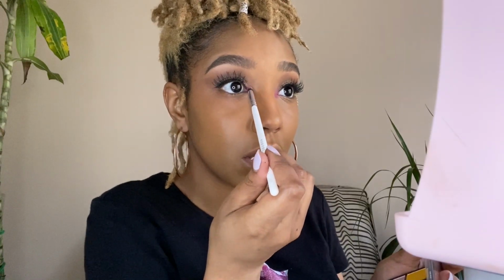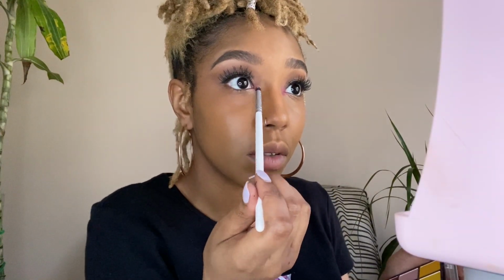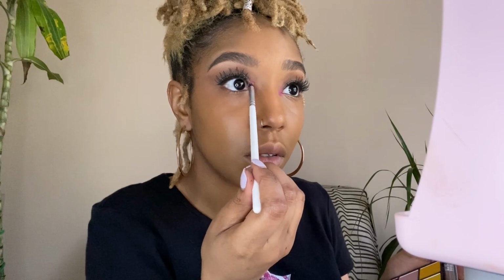Alright, so next I will be taking my Revolutions Reloaded Marvelous Matte Eyeshadow Palette. I will be taking that number 5 shade, that really cute pink shade, and I'm just going to be placing this eyeshadow on the inner parts of my eye. I thought that this eye look would just look super cute with some color, so I'm just again going to be placing this shade on the inner parts of my eyelid, and I'm also going to be building this color up even more just to really bring out this pink shade.